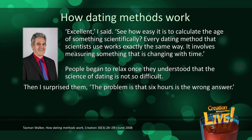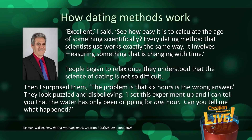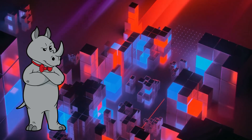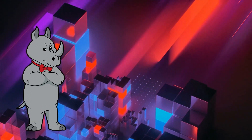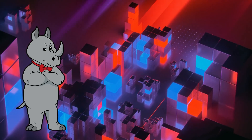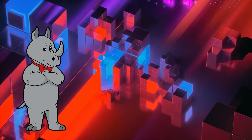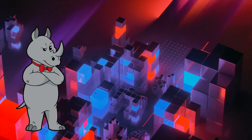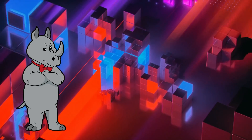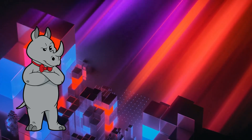Then CMI surprises his students: the problem is that six hours is the wrong answer. He says he set the experiment up, and tells them the water has only been dripping for one hour. Can you tell me what happened? That's why it's a bad analogy — maybe he messed with the tap. Well, we check for people messing with the tap regularly and find that nobody has. Maybe he started with water already in the beaker. Well, dating methods that use the isochron diagram don't have a problem with that — it's measurable. To think that no geologist except for a handful of creationist geologists has ever considered that some daughter element might have been present when the rock formed is just silly.